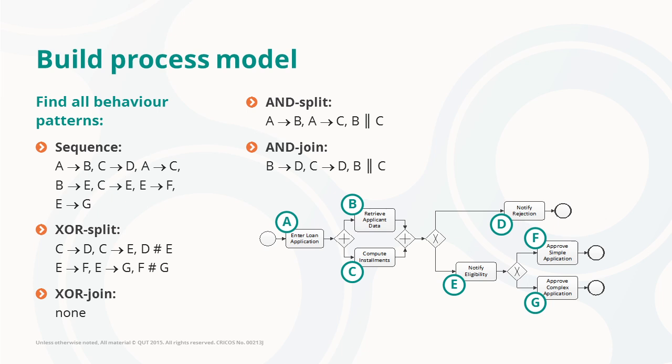By considering first the XOR patterns, we build up the model and step by step add those activities that are required for connecting the disconnected pieces. Here in our example, we get exactly the process model introduced at the start of this example. In this way, the alpha algorithm helps us to construct a process model which we can then use to understand the process in a more visual way.